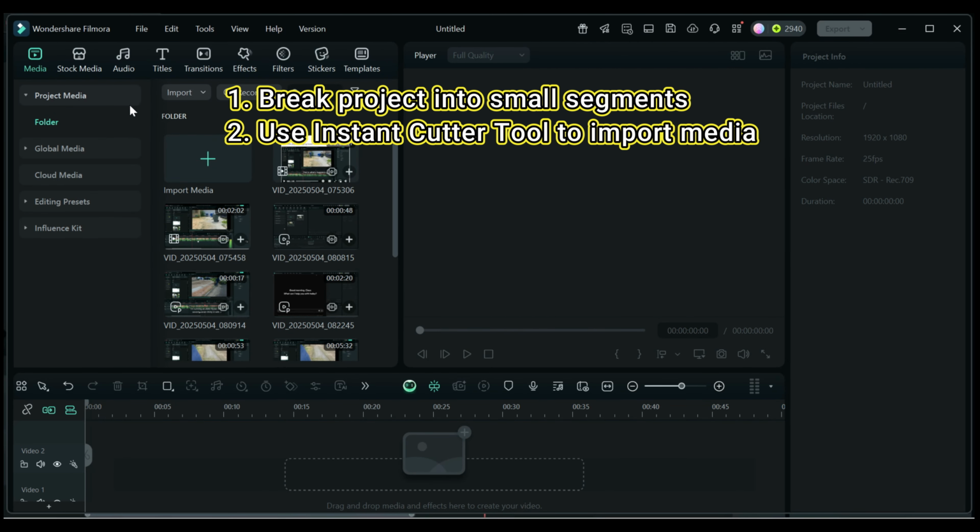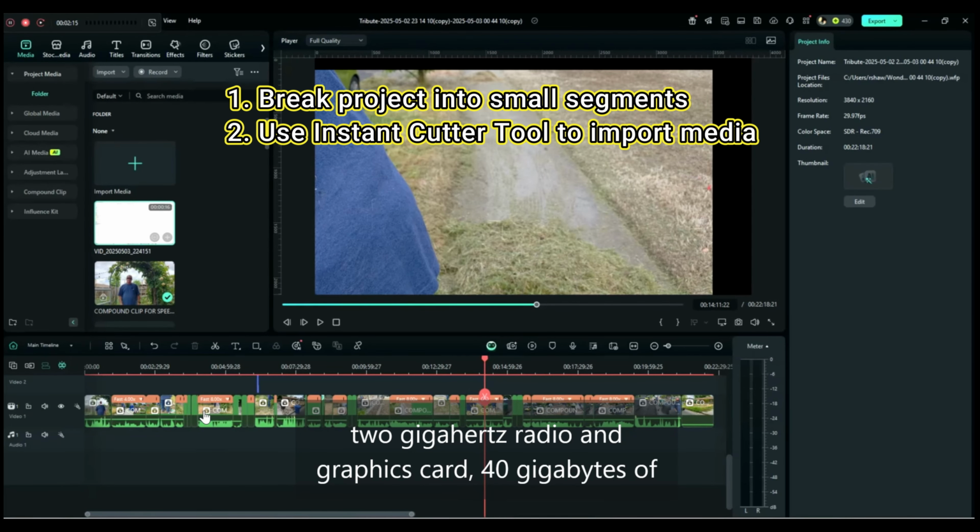When you import your data, rather than just dragging everything in and dropping it in the resource panel, go to the import section, and instead of doing it from here or here, go down to this part where it says import with the Instant Cutter tool. Now I have in the playlist that I just showed you a video that demonstrates how you can use the Instant Cutter tool. But let's talk about the importance of using this tool. When you use the Instant Cutter tool, you get a lossless method of importing your data that you're going to use. Memory is of the utmost importance for the completion of the project.